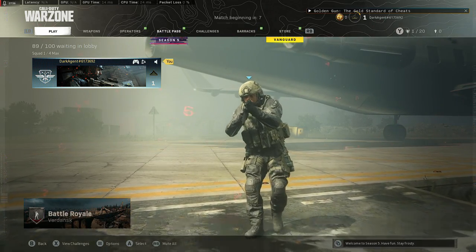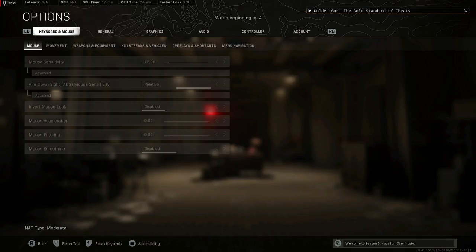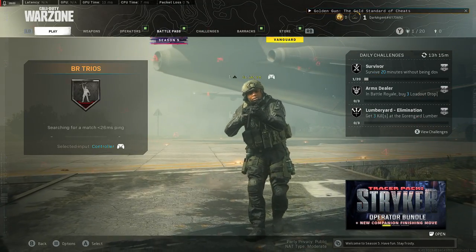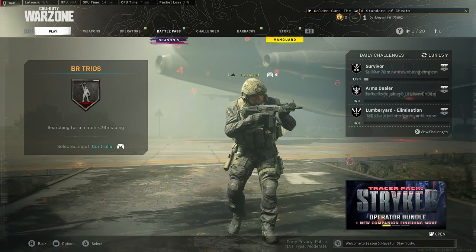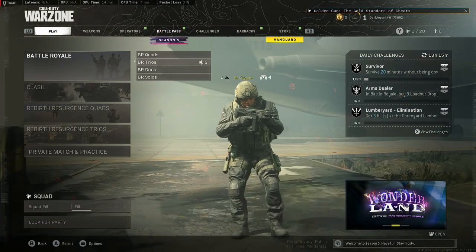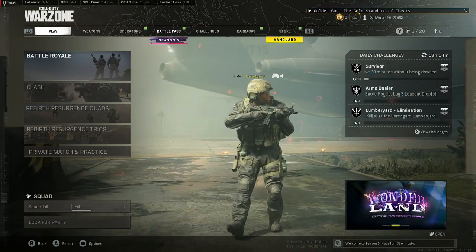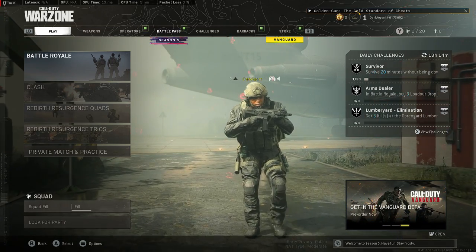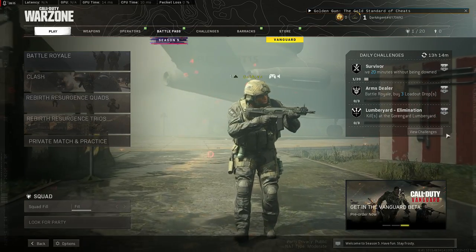But I'm going to go ahead and finish configuring my Golden Gun settings. And I'm going to drop into a Trios 26. I'm clean. I am clean. All right, perfect. So that's how you clean a gaming rig once you've gotten yourself a hardware ban. Takes a minute, but it is worth its weight in gold, and it does certainly work.